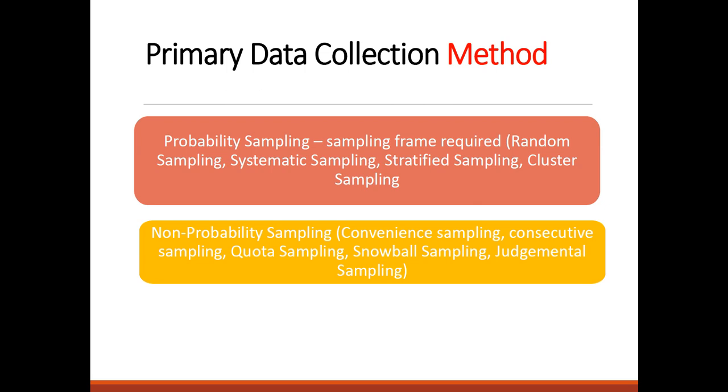Non-probability sampling doesn't mean it is not powerful enough. If you take the correct sample, if you diversify the way you blast your questionnaire, then you might have a good sample also. Under non-probability sampling, you can go for convenience sampling. Let's say you want to collect data, you go to any park, whoever is there, because they are there, you take them as a sample. So that is convenience.